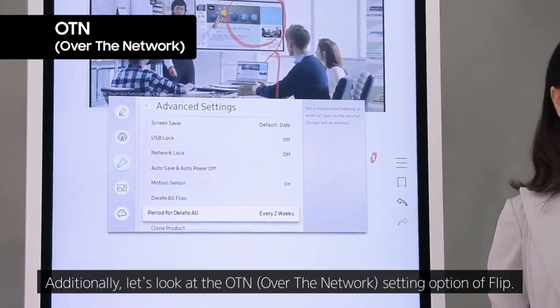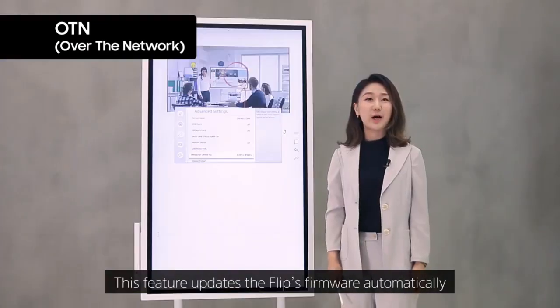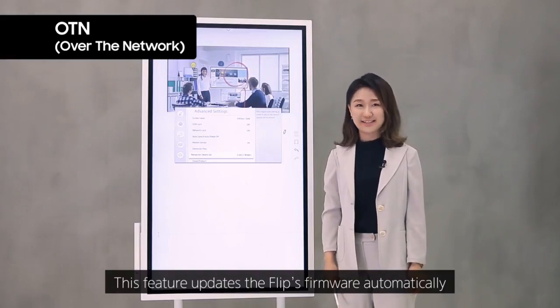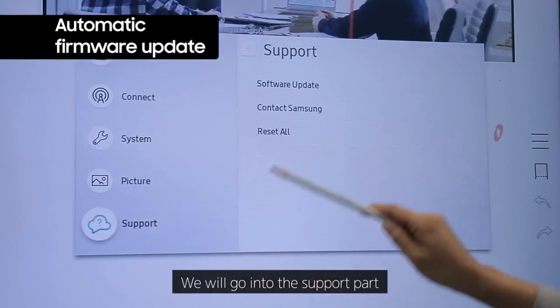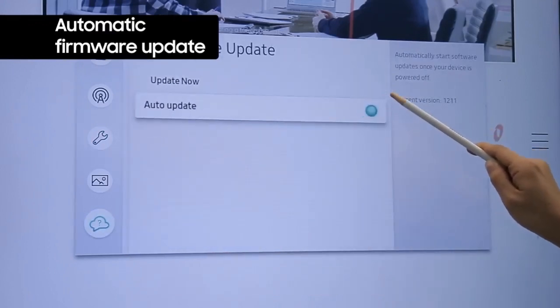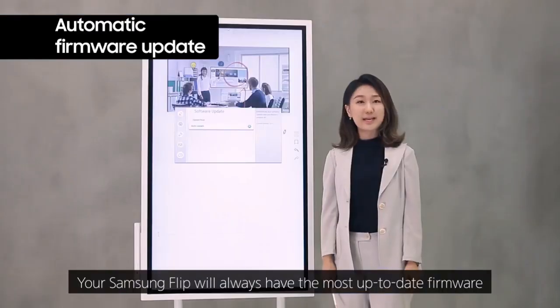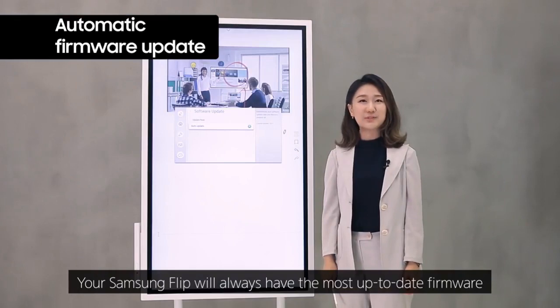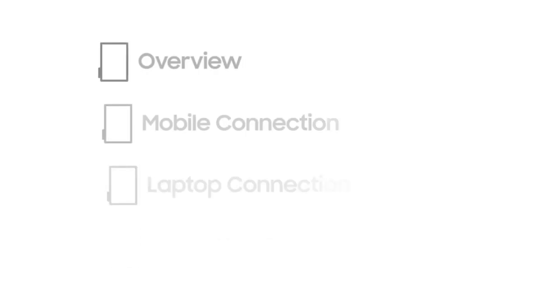Additionally, let's look at the OTN, over-the-network, setting option of Flip. This feature updates Flip's firmware automatically when a new version is released. We'll go into the support part, software update, and there is auto update available for Flip. Your Samsung Flip will always have the most up-to-date firmware if the over-the-network setting is turned on and if it is connected to the network.